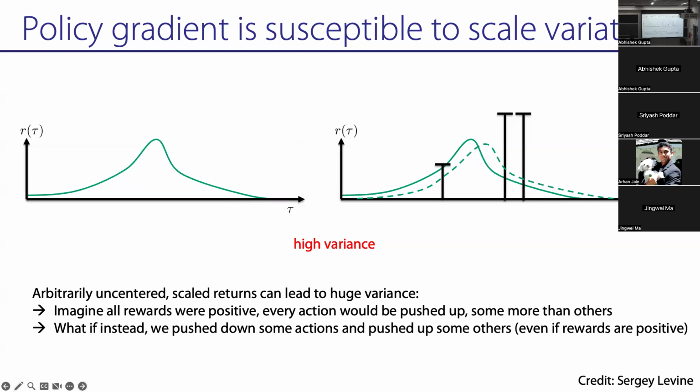I thought they were susceptible to scale variation, because you said subtracting a constant doesn't change it. Yeah, so what I'm going to do is imagine that I had two different states with different return values. Like in state one, the return values are from 0 to 100, and state two is from -500 to -400. What I'm going to do is, in both cases, try to bring it between -50 to 50. Right? And so then everything lives in the same scale.